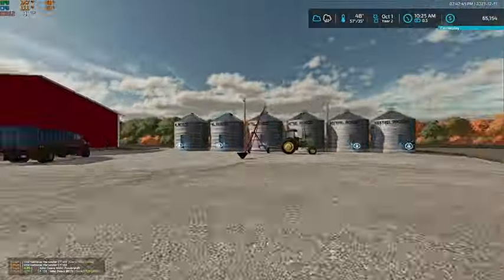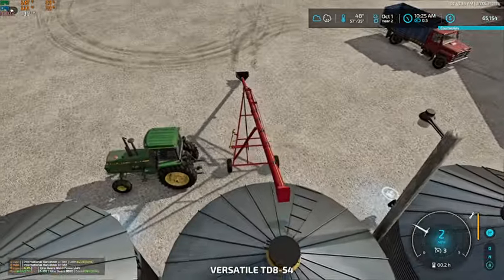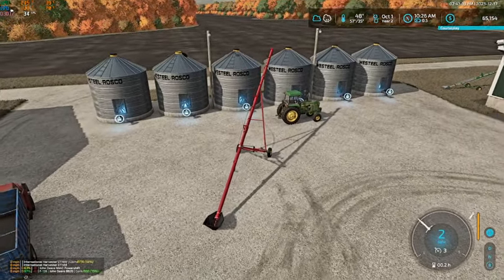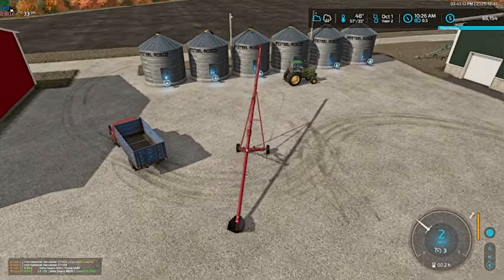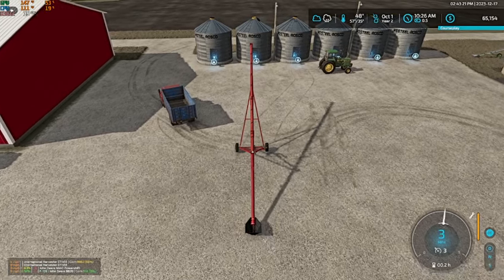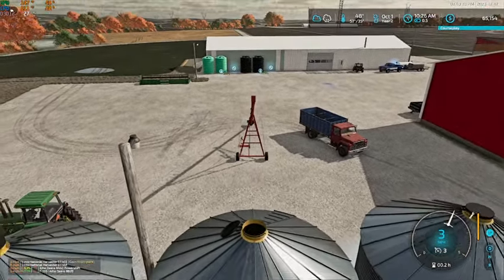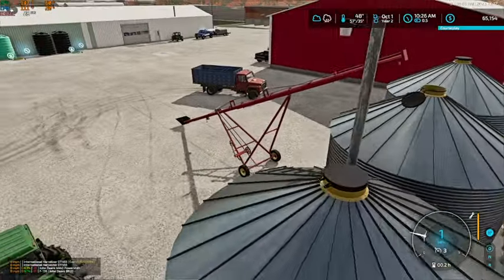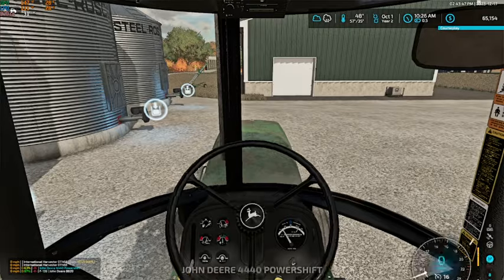Alright, let's go ahead — we gotta jump in here and disconnect that first. I know this is not at all realistic, but in terms of Farming Simulator this is kind of the best way to go about moving these. It's kind of a hassle, but there's always a way to do it. Let's make sure we're coming in at it straight — perfect, that should be good. We'll get this backed up.